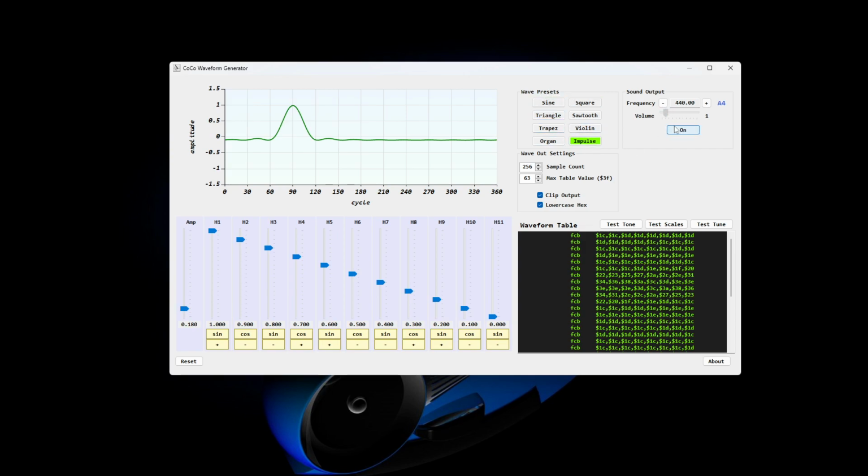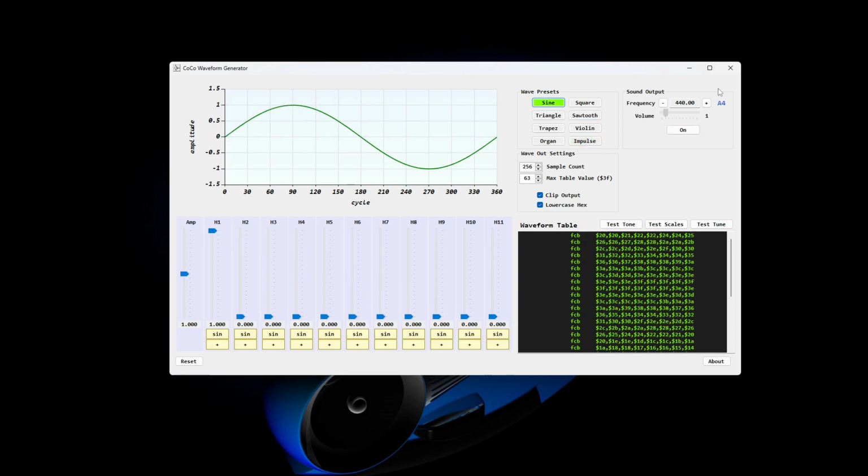But we'll go ahead and turn this off. We'll go back to sine wave. One other thing I can show you too is that when we have the sound going, we can adjust the frequency, go up the scale, and we can go down the scale as well. So this will reproduce some frequencies that are outside what the color computer can do, but it's just there in case you want to use it for whatever purpose you might have.